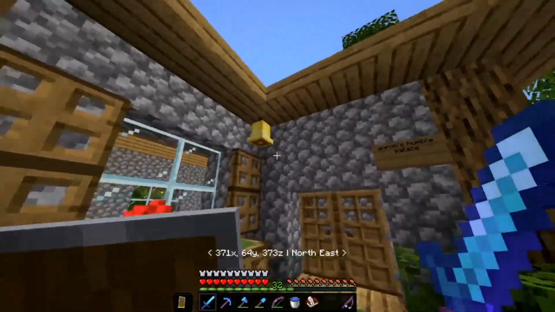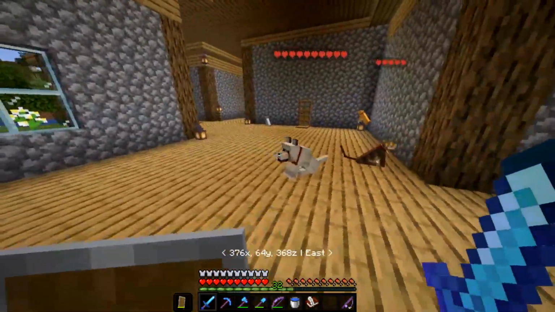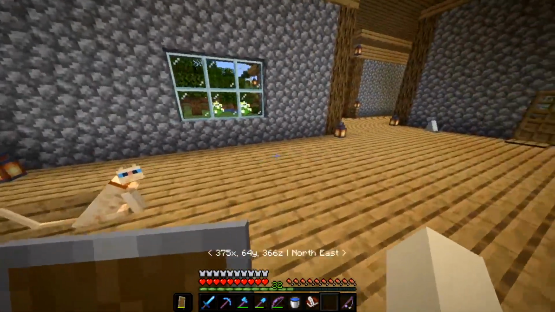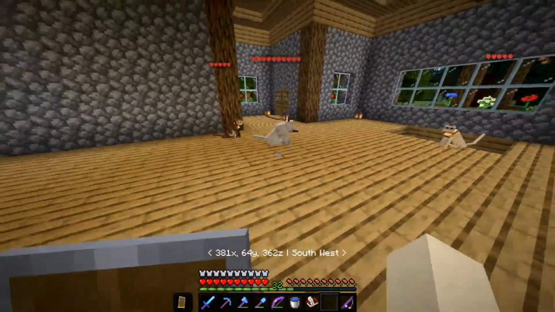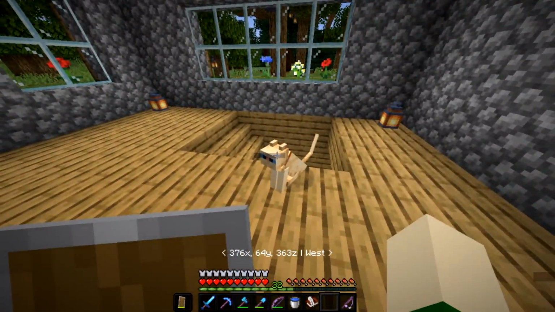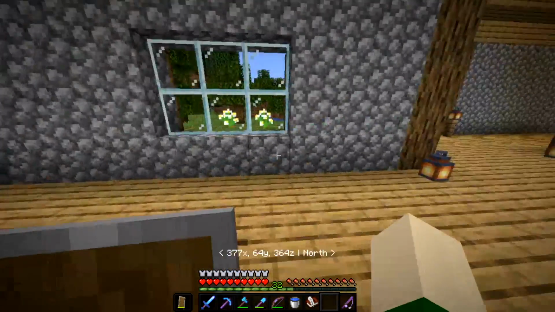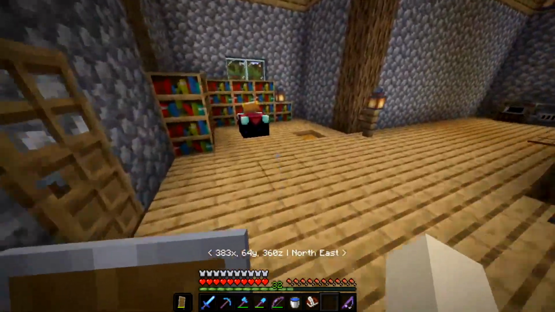This is my house. This part hasn't really been updated. I'm gonna probably work on the interior later. We have all my pets. This wolf and this cat in particular, I actually went back to my old base. As you guys probably saw in that episode, I actually gave up on the cave house because it looked terrible.